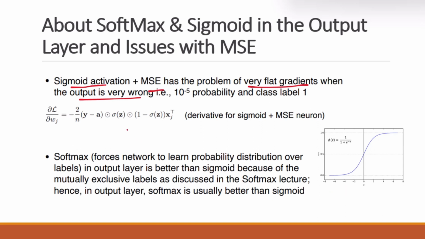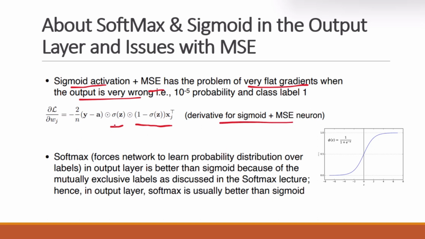So if you then look at the derivative of this loss function with respect to the weights, here we have the derivative of the mean squared error loss with respect to the activation, then the partial derivative of sigma with respect to the net input, and the last term is the derivative of the net input with respect to the weights. Here we again use the chain rule, with the derivative of the sigmoid, and now we see that combined with MSE it doesn't cancel so nicely.